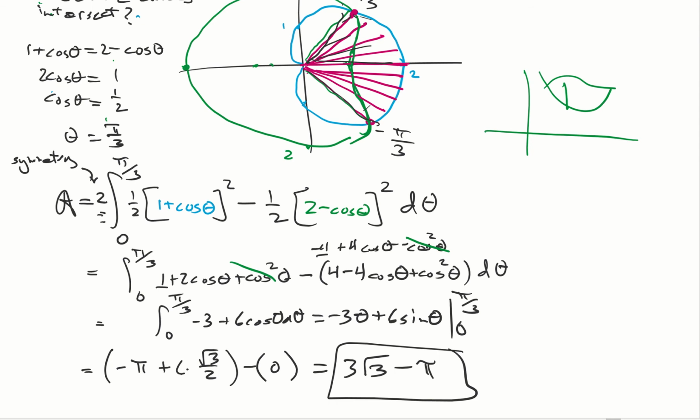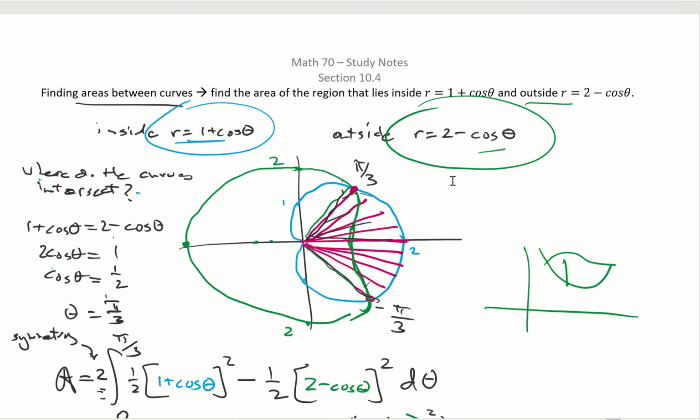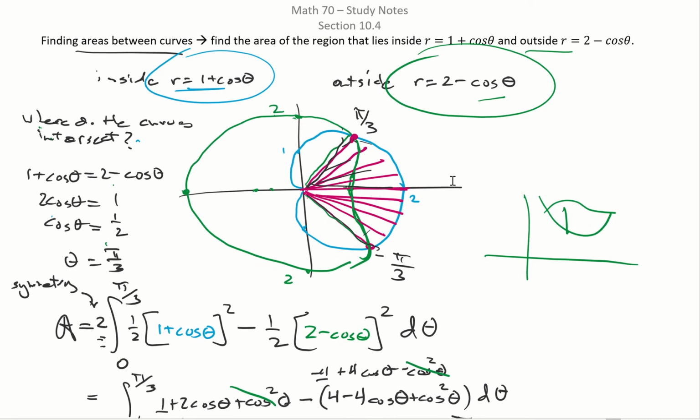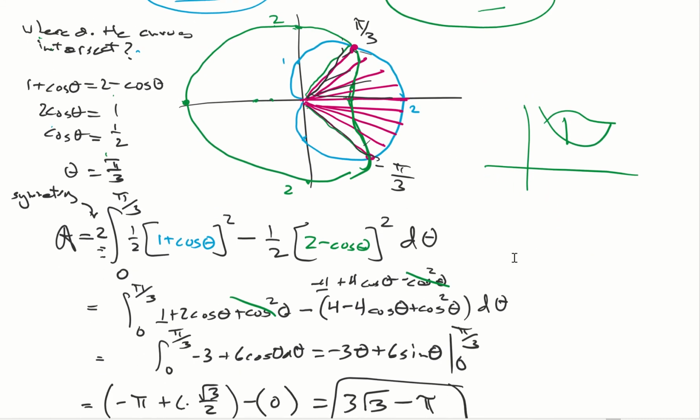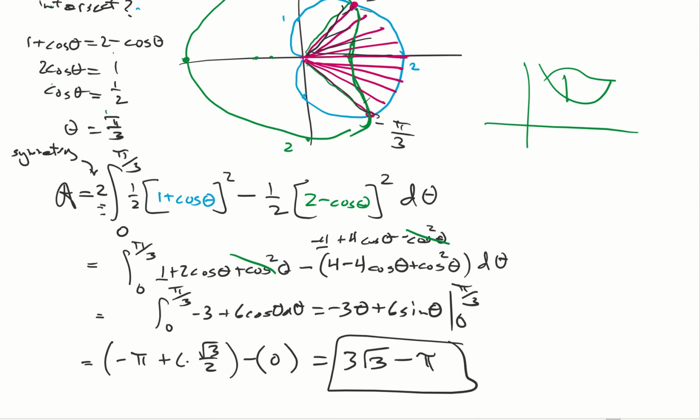So that's it. And that's it for this video. Took a little while. That's a good one to stare at and study. All the steps that you have to do in this problem, where you got to graph it, you got to find out where it intersects. I'm using symmetry on that. And staring at that thing, there you go. Okay, you guys, that's it for this one.